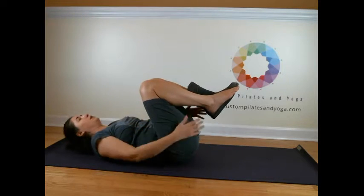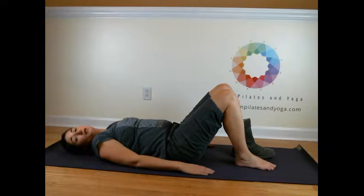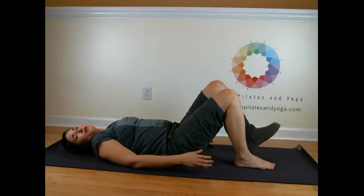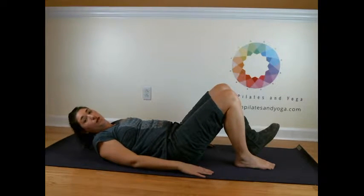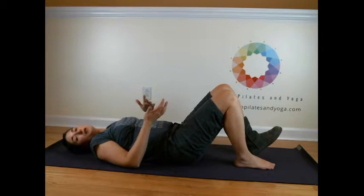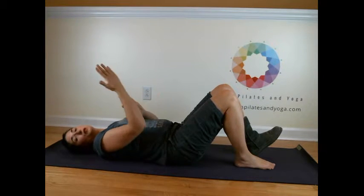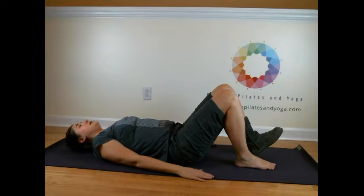Very good. Lower the upper body, and let's lower the legs one at a time. Heels are in line with the sits bones. Now, I would guess that your boot is such that even if you can't come flat down on your foot, you can come on the back of your heel. So that's how I'm going to demo this. I'm going to pretend that I'm in a boot that is forcing my toes up, and pelvis is in neutral.